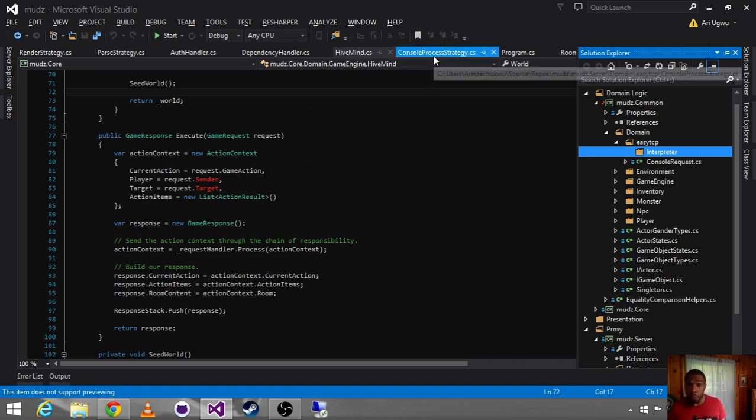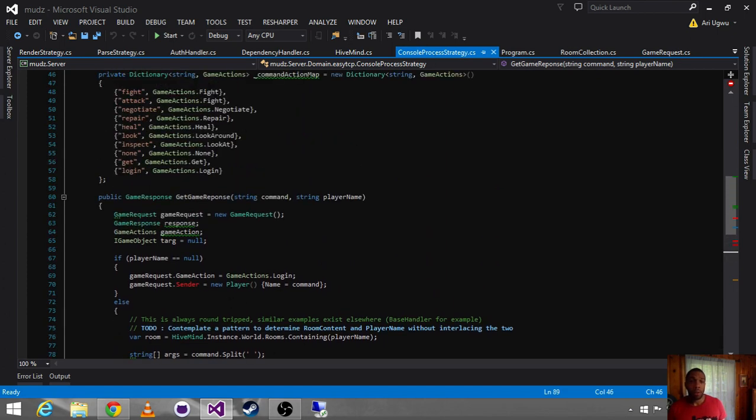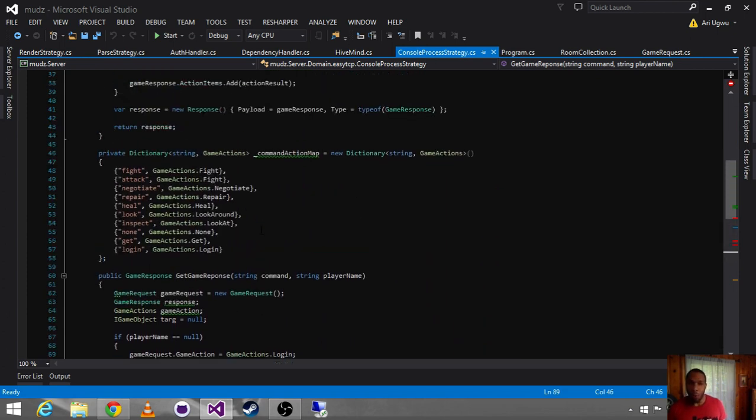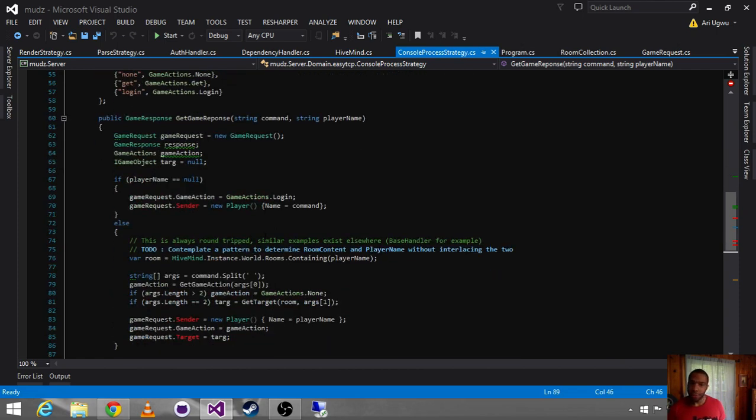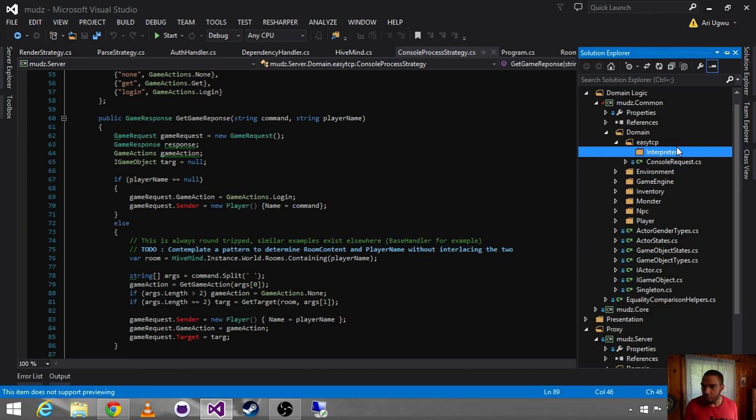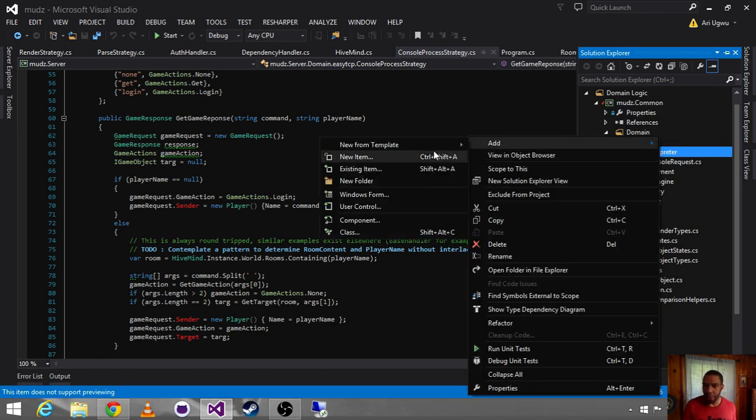So this is good, though, because it means there's going to be things we want to do with the game request in the future. When it comes in, more checks, deeper interpreting, just a lot of stuff that's all going to happen at this gate. So we're back in here. We have interpreter. And let's go ahead and say add a new item.